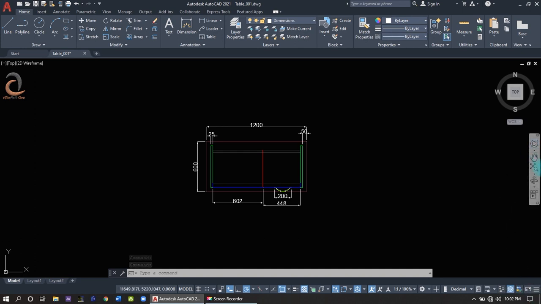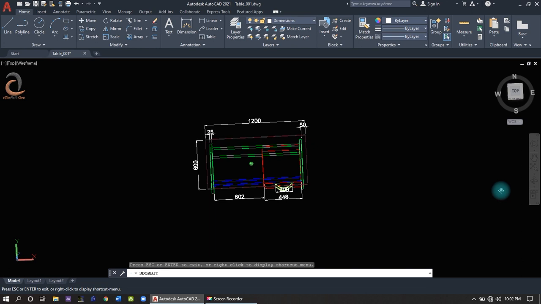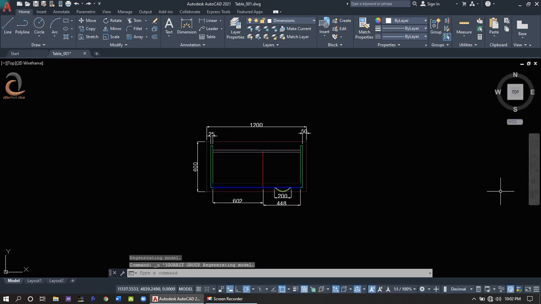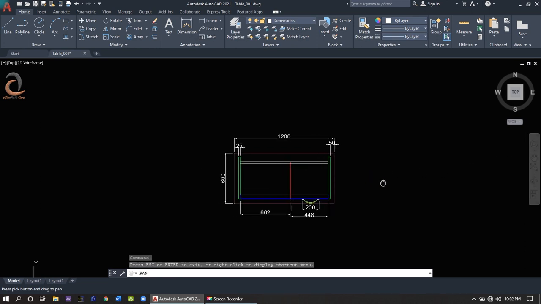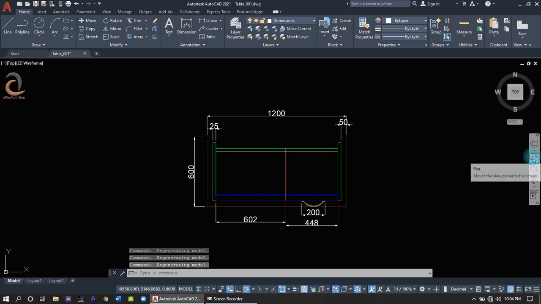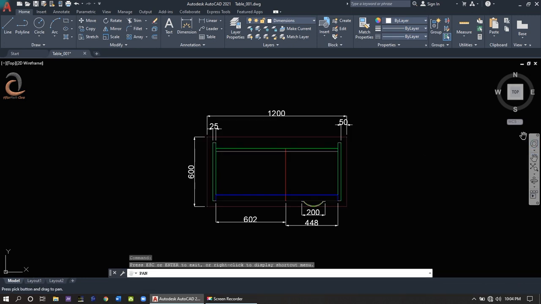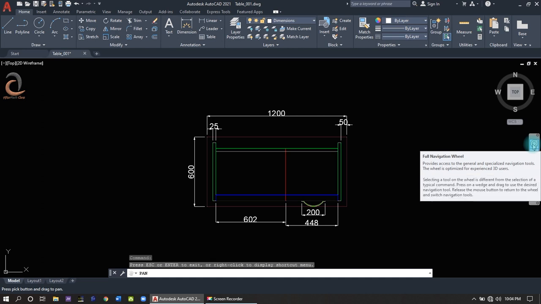On the middle right end of our model space are some tools. We've seen the Zoom Extend tool before. There is still the Orbit tool for extended view. It contains a drop-down button for free orbit and continuous orbit. Then the Pan tool for moving the view planar to your screen. Also, there is the Full Navigation tool. This is quite different from selecting other normal commands. You need to be experienced with 3D to enjoy this tool.